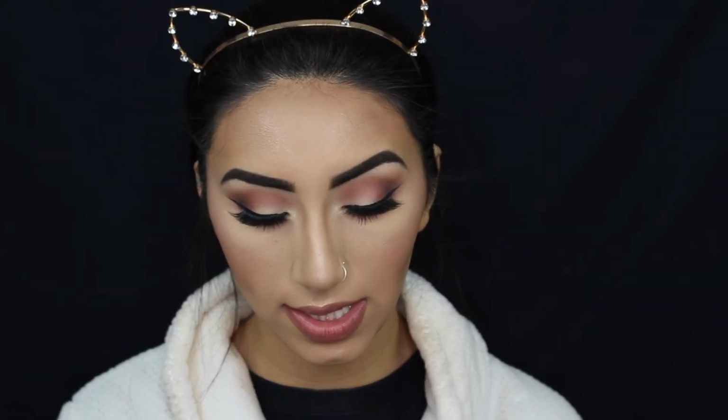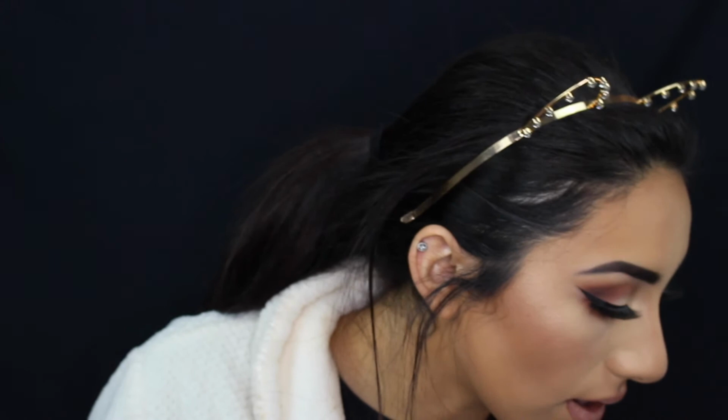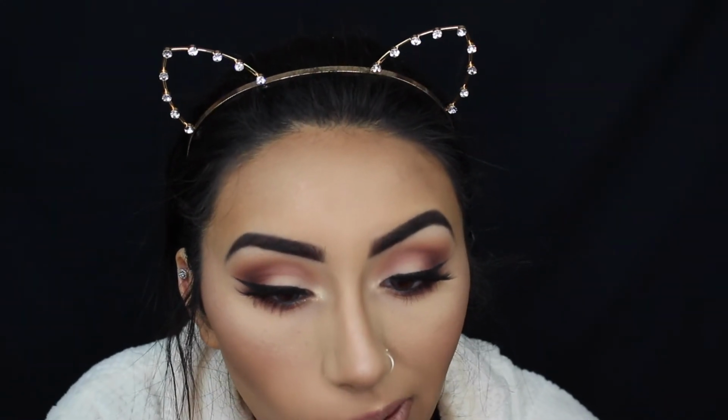So first I'm going to line my lips with the Palladio lip liner in the shade Gingerbread. So this is the Wet n Wild Mega Last Liquid Catsuit Matte Lipstick in the shade Nudie Patootie, and these are really good. They're not that drying, they do last a long time, and they're super affordable, and I really like the applicator. You could always go back over it with your lip liner to deepen it up. That's what I'm gonna do real quick.